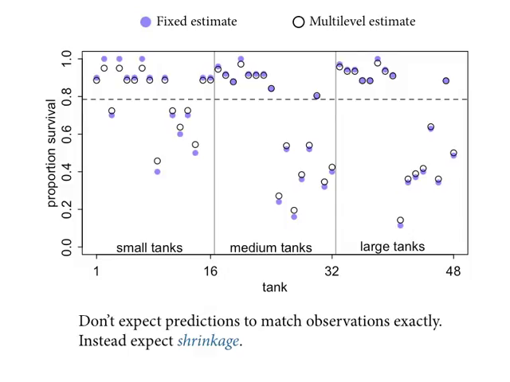This shrinkage results from the pooling of information across tanks. The tanks vary in the amount of data because there are different numbers of tadpoles in them, so there's more and less evidence in different tanks. When we learn about the whole population, we learn about the probability of different intercepts, and this means we can do better than the raw empirical average for each tank. That's the pooling thing I explained with cafes — it's not just the data from the Paris cafe that helps you estimate what happens there; data from other cafes also helps because you're learning about the population.